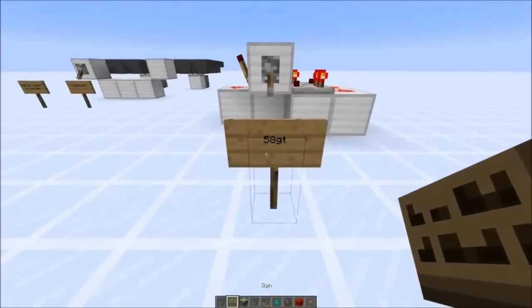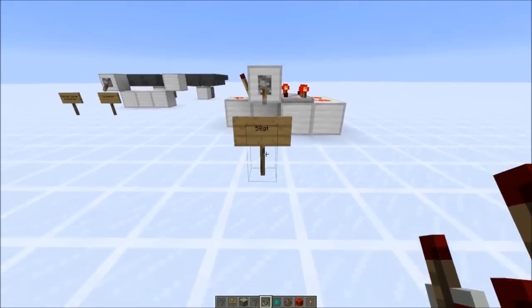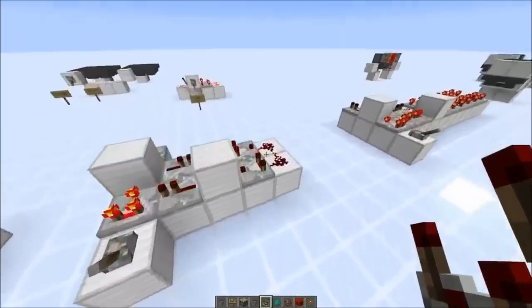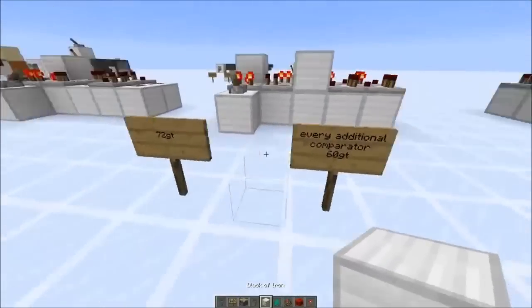Okay, I have to correct myself. So if you add a pair of comparators, it would be 118 game ticks. And here's the same. So if I add two more comparators, then it's 132 game ticks.